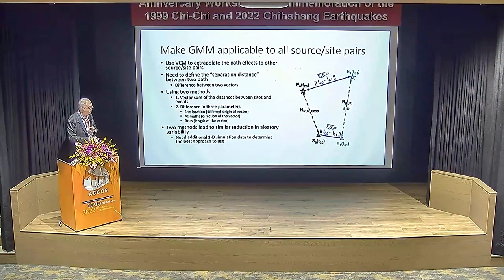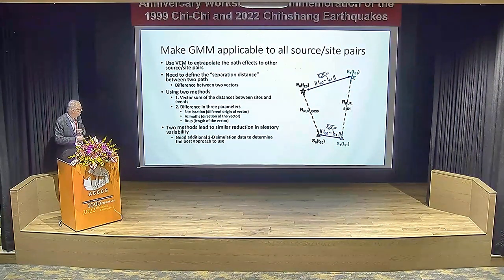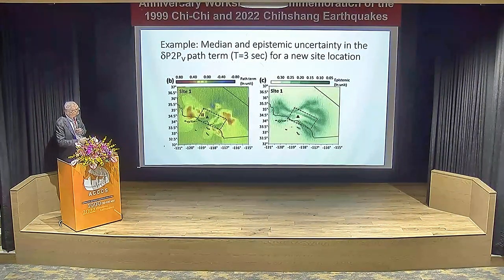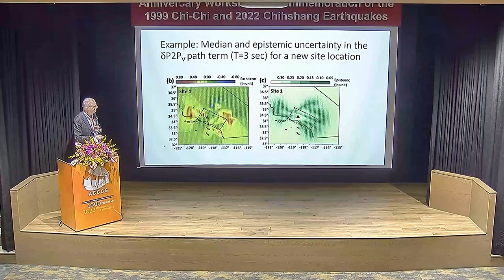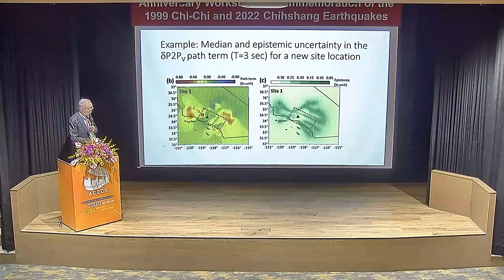We've also been looking at how different are the origin points, how different are their azimuths, how different are their lengths. It's sort of getting more to vectors. We really found that both of these methods give us about the same fit to the data, so we need something else to really resolve the best way to do this. An example of this for Los Angeles is shown here. This is a site. This is now a smooth model where I have filled in where I didn't have data, but it's a model that will work now for any source location. So this works in a hazard calculation.